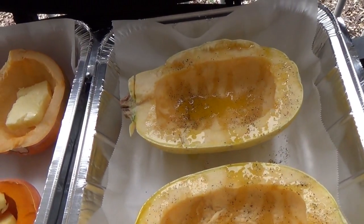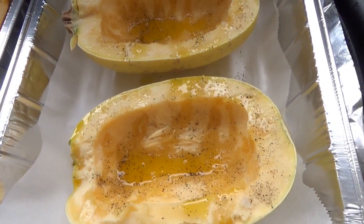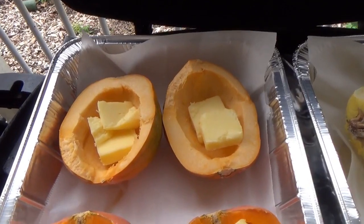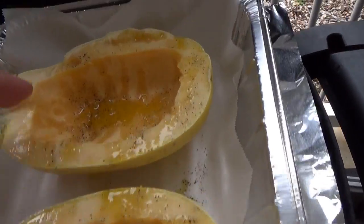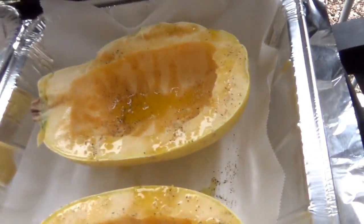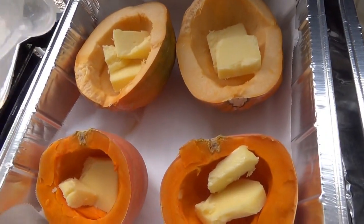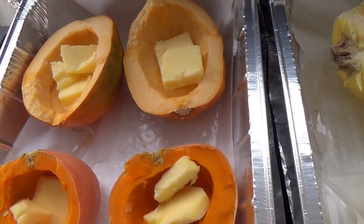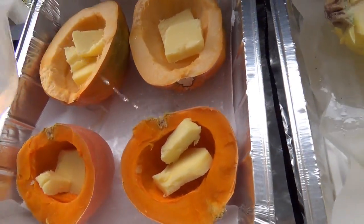You want to cook them around 350 for most of the time. My grill will end up creeping up above 400, because I like all that caramelizing. So once you have them in your pans like this, you want to put a little water in the bottom — not a whole lot, but they'll cook better if you get a little bit of water down there, kind of doing a steaming effect.